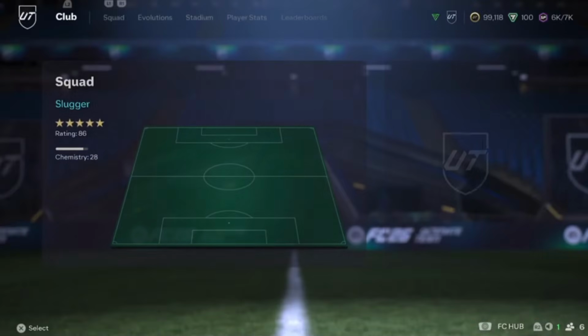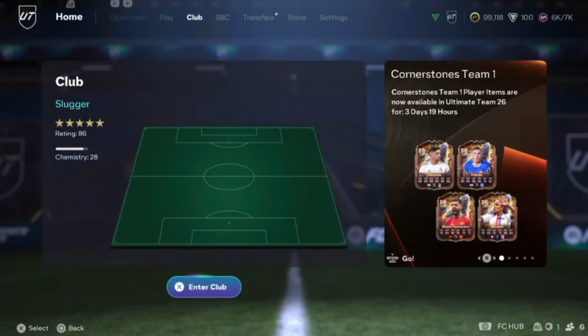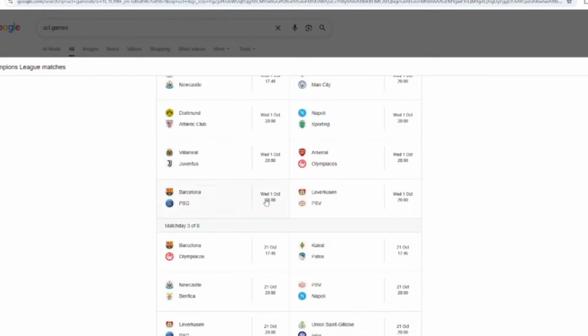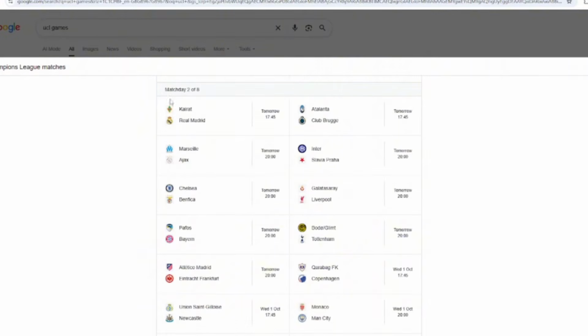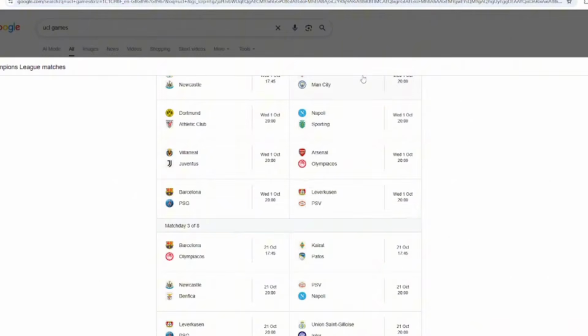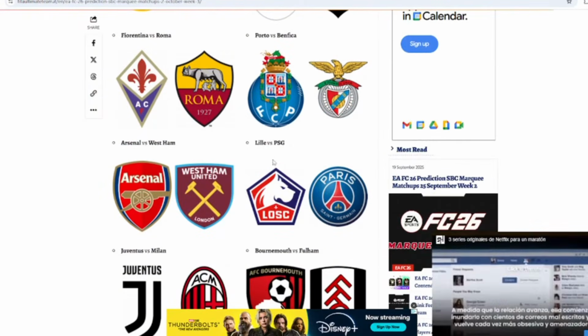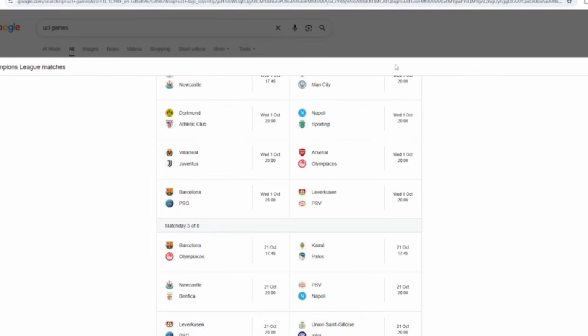So let's go ahead and get into the first investment, which will be a slightly lower budget investment but still has the potential to make you loads of coins. This week is quite an interesting week because we have UCL on, and often, just like marquee matchups, EA will release UCL marquee matchups. It usually only features 2 squads, but it's the same concept as marquee matchups.